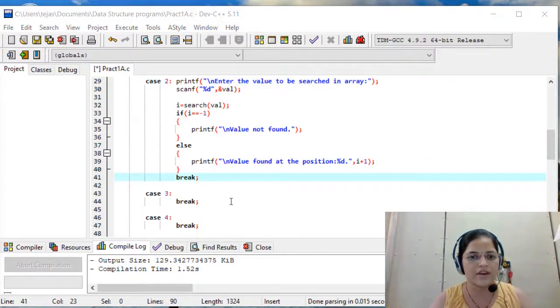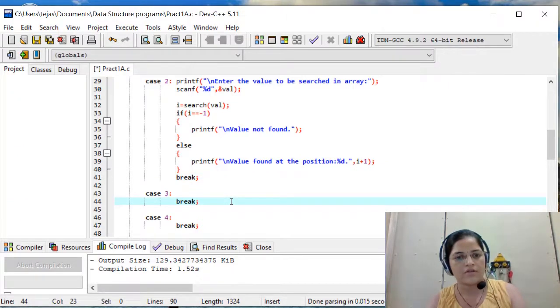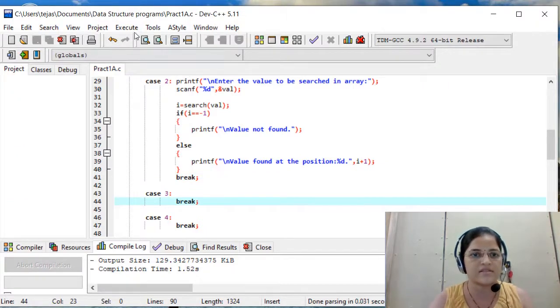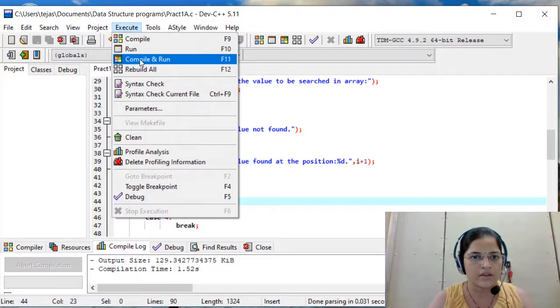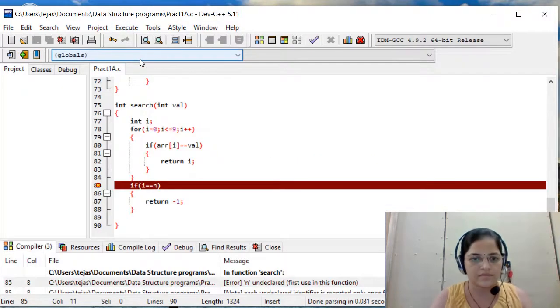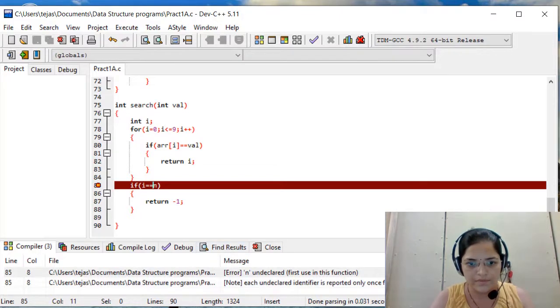So once again we will run and execute the program. First control S, that is we are saving the program, then execute. There is some mistake. Oh, sorry, I have used n here, that is not declared in the function.